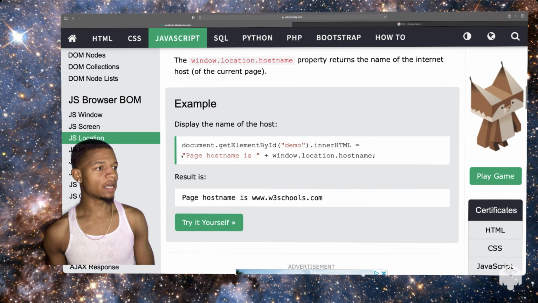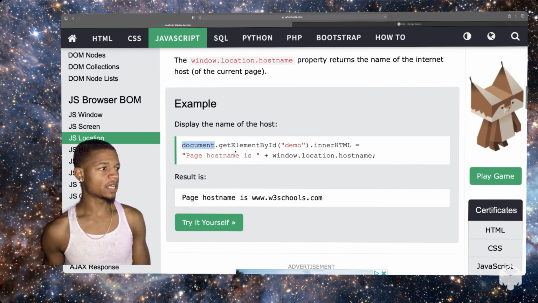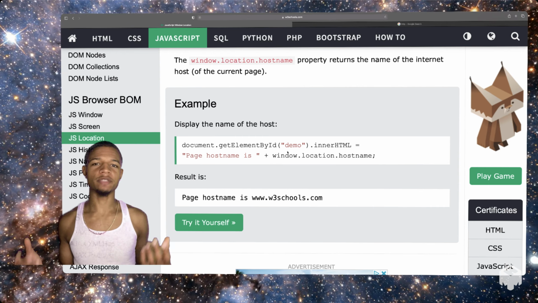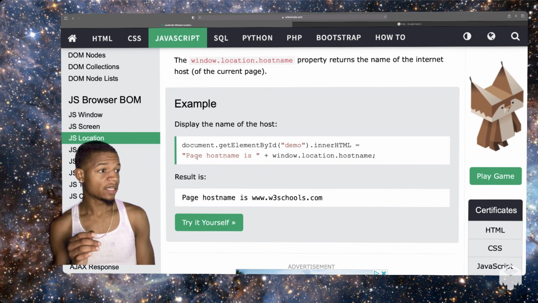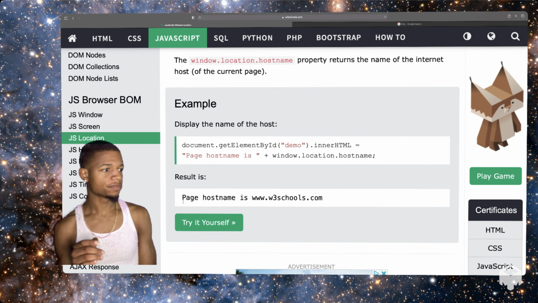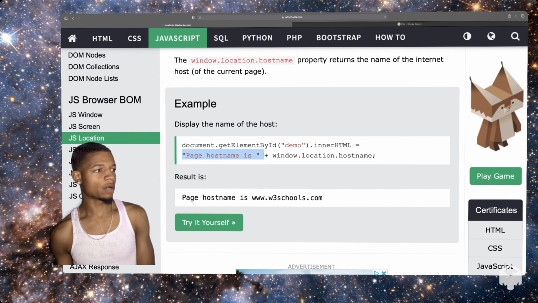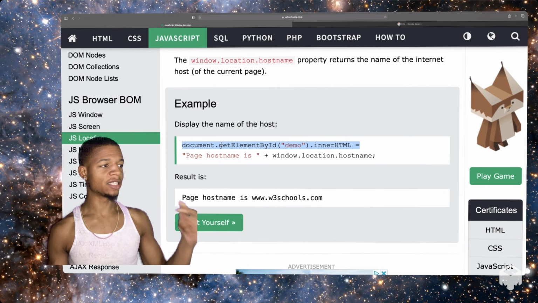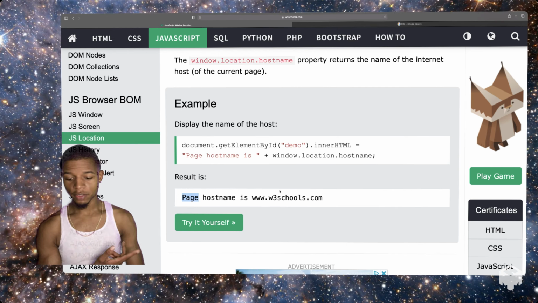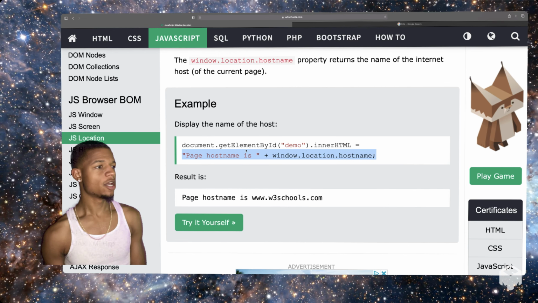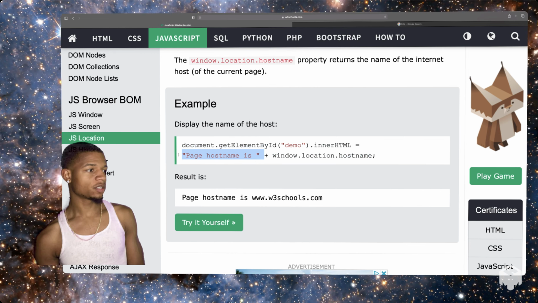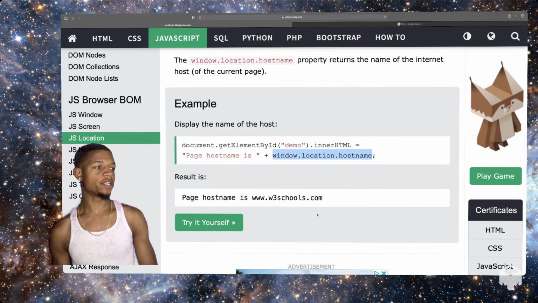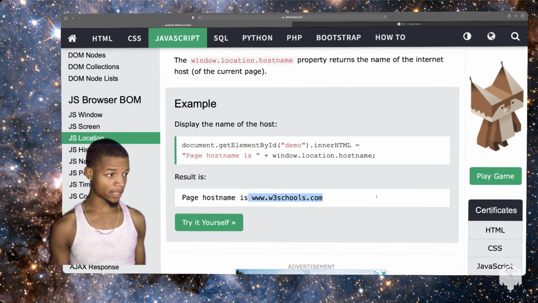All right, so we can also get the host name. Let's check out how we get the host name. This is how they did it. They're setting document.getElementById, an element named demo, and setting its innerHTML. Most likely it's an H1 or a P, so they're setting in between a P tag this information, which just shows up on the page. What I'm really looking at is just the concatenation part. I don't really care that they're grabbing an element off the web page and assigning this value to it. So let's just pay attention to this part: page, which is our string literal, plus a concatenation of window.location.hostname. What is the host name of this current web page? Well, the host name is www.w3schools.com.